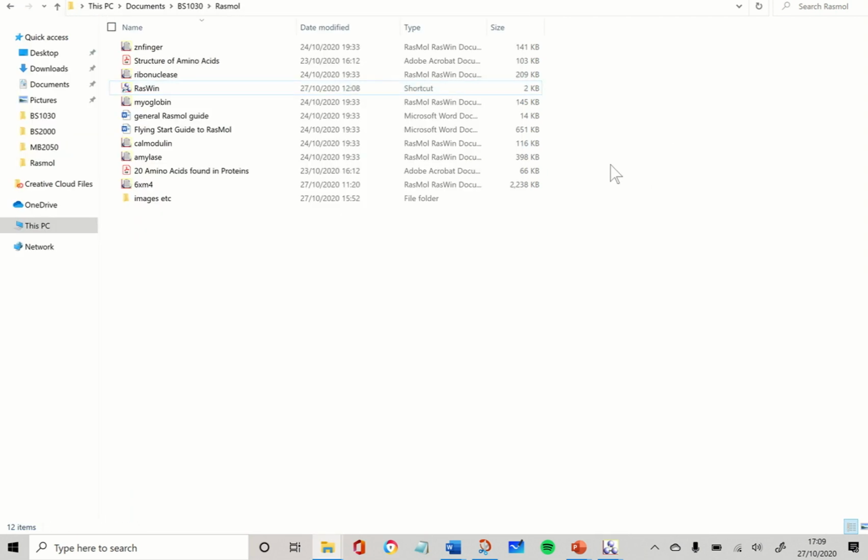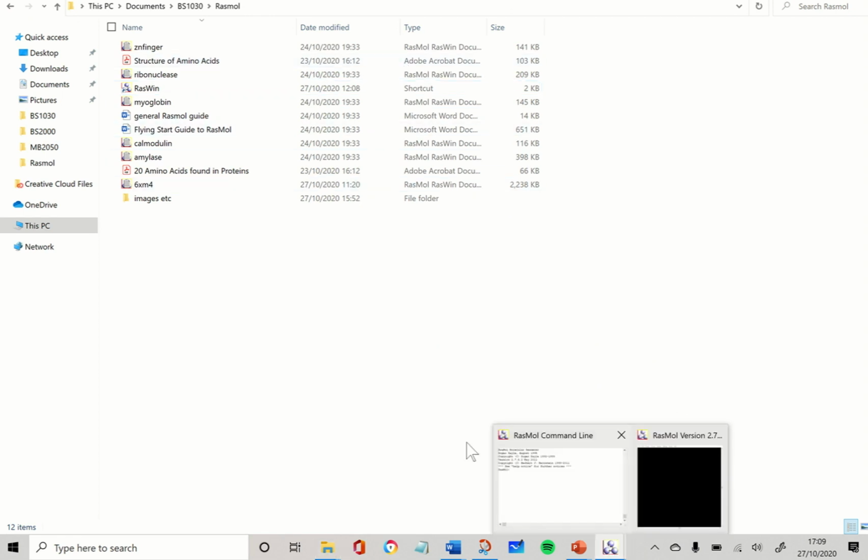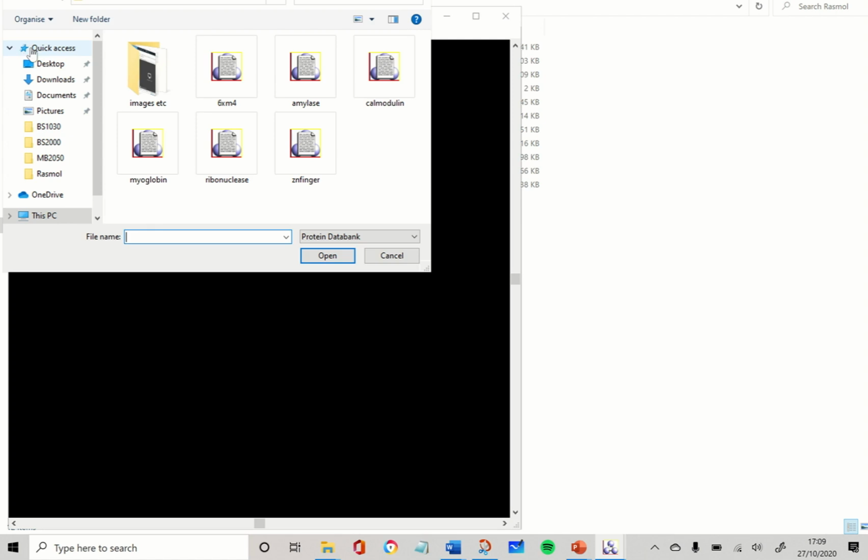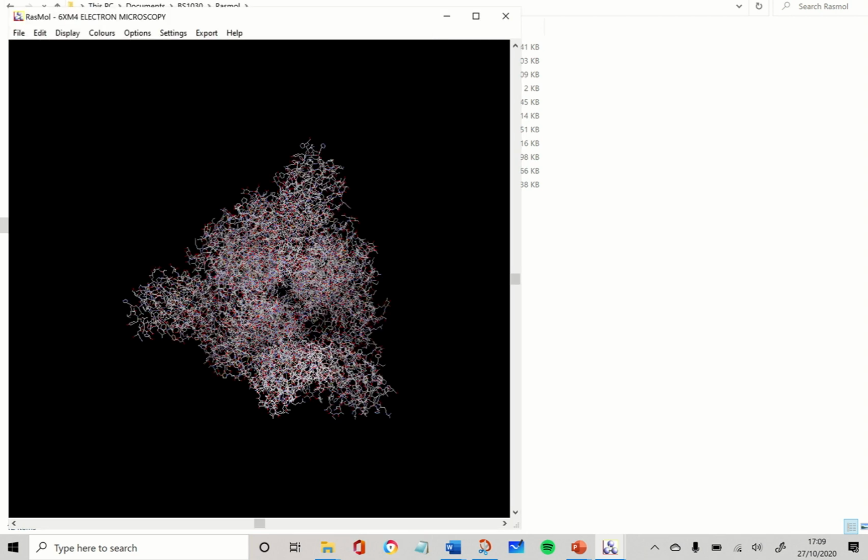I've saved that in a folder that I have here, so I could drag and drop that into the window. Or alternatively, I can open the windows in the way that you might normally expect to do. Go to File, Open, and then the file was 6xm4, and open that within our window.